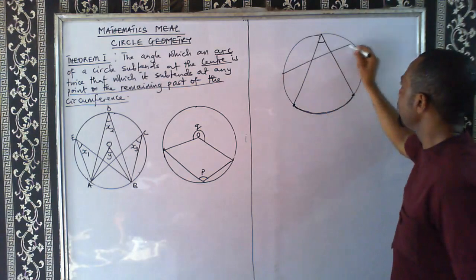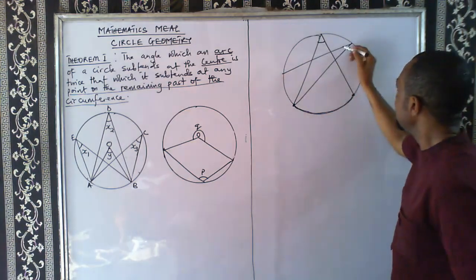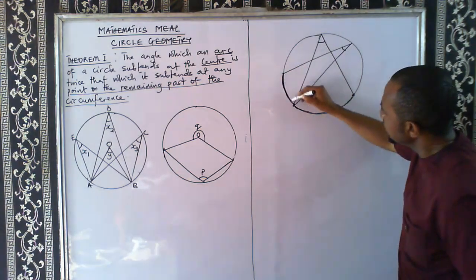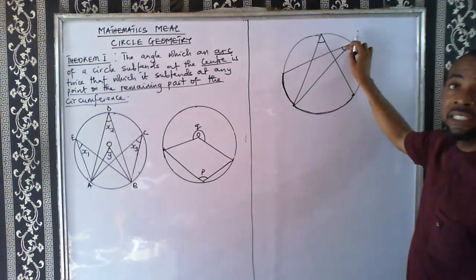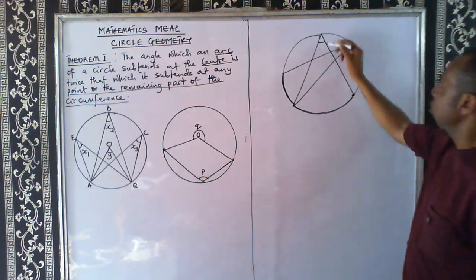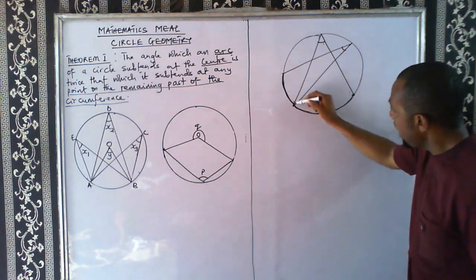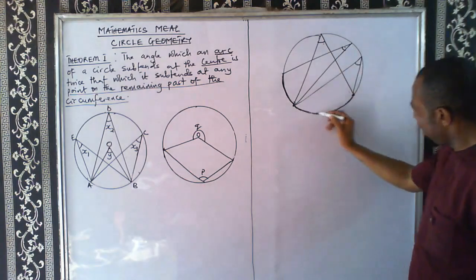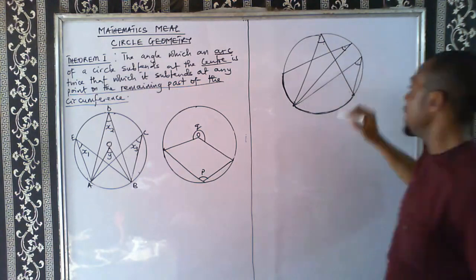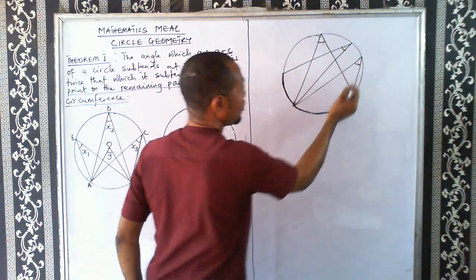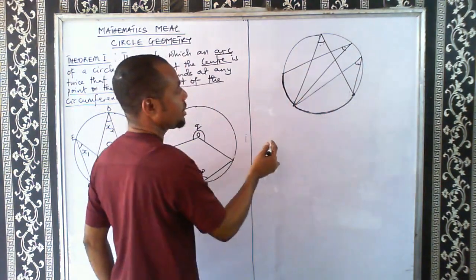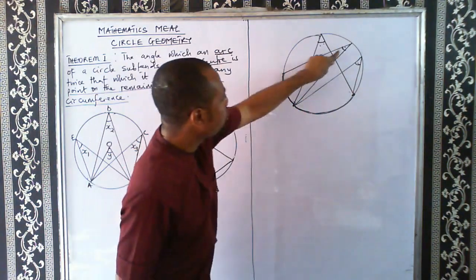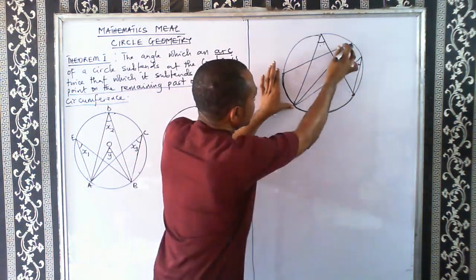If I have another angle somewhere there, this is another angle at the circumference, you will see that we have an arc that subtended this particular angle. So this arc subtended this angle. If I have this and this, you see that this arc also subtended this angle. This arc also subtended this angle at the circumference. This one is the one that subtended this angle. So the lines that produce this angle started from this arc. You see the lines.